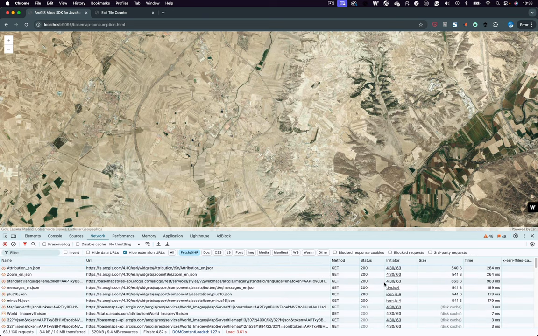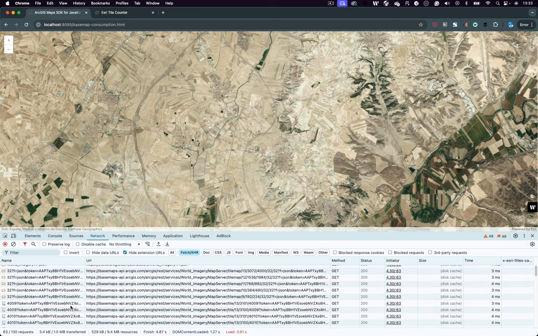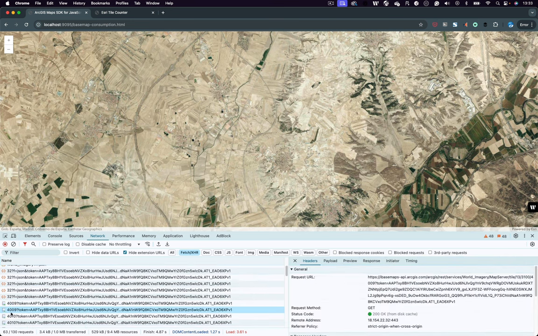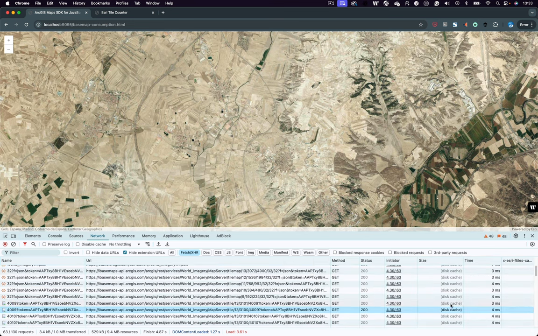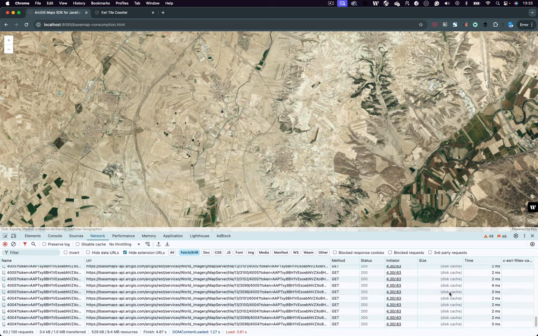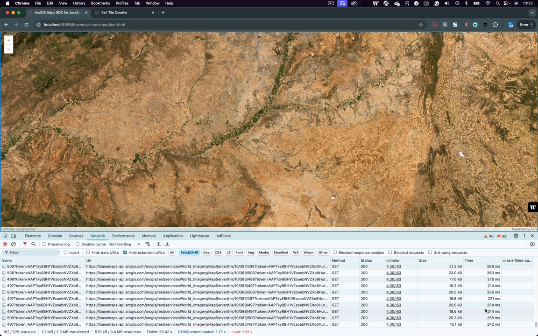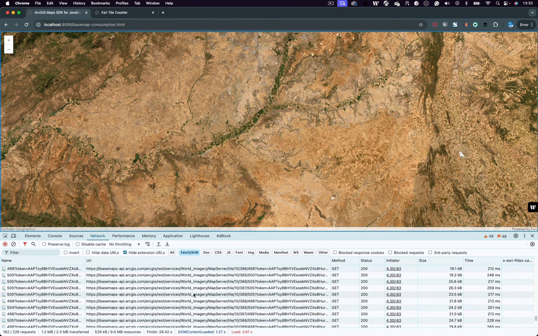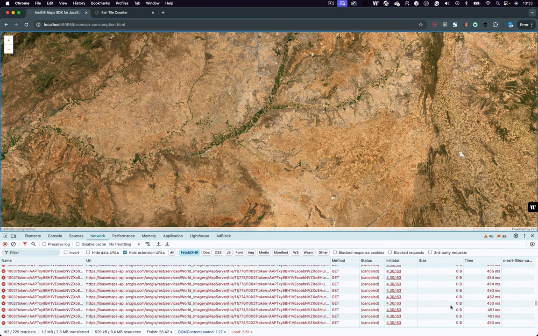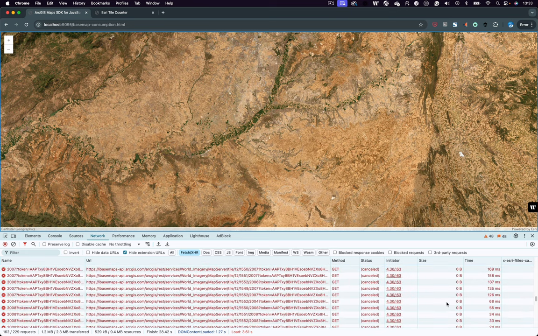Well, as you can see, this is loading a lot of data. We can see that some of these tiles, so these are the tiles, are coming from the disk cache because I have already loaded this page. But if I start panning and zooming, you can realize that many of these new tiles didn't come from the cache. So how can you easily know how many of these came from the cache and how many didn't?